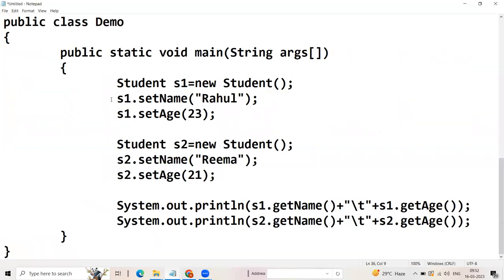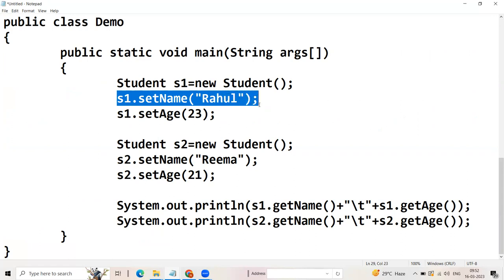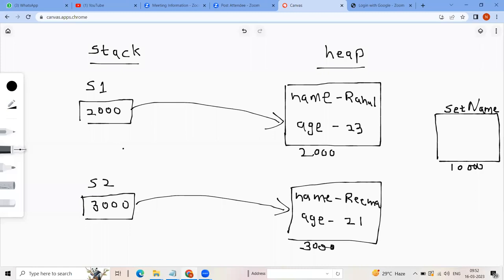As soon as you say s1.setName Rahul, what happens? One reference gets created. Reference is always stored on the stack. One reference gets stored in the stack, and that reference holds the address of S1.